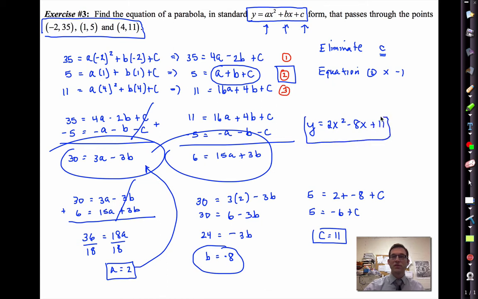Again, just like the equation of a line, this is easy enough to check, just to see if it goes through all those points. Now that one was pretty easy, but it does illustrate the general way that we solve a system of 3 equations with 3 unknowns using the method of elimination.